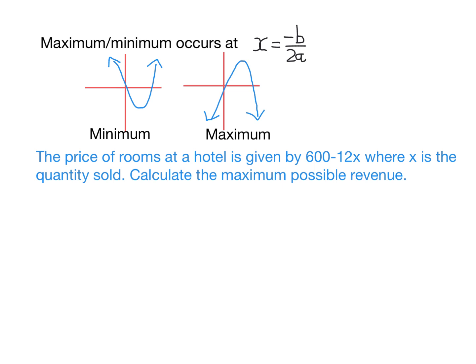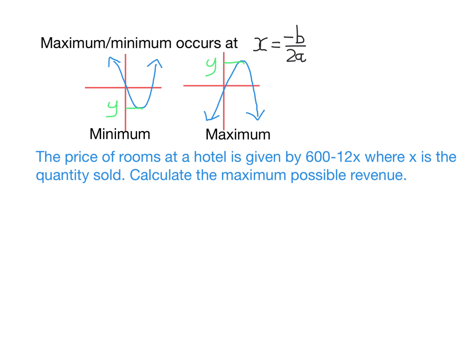So remember that a parabola is just the graph of a quadratic function. Now parabolas will either look like this, smiley face, or frowny face. If it's a smiley face, the turning point here is called a minimum turning point. And the function has a minimum value. By minimum value, we're talking about the y value. And similarly, if it is a frowny face, it will have a maximum y value. So we can use this to find the minimum or maximum value of quadratic functions. And it turns out whether it's a minimum or a maximum, it always occurs when x equals minus b over 2a. So we can use this to solve minimum and maximum problems.